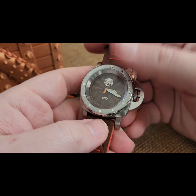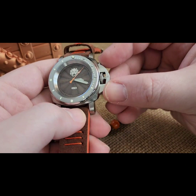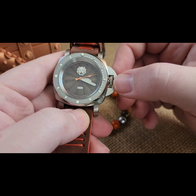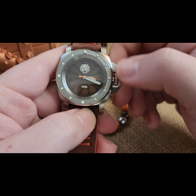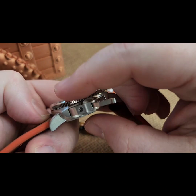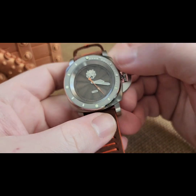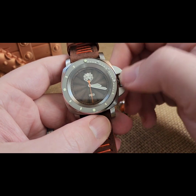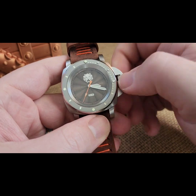Milled case back. Crown guard on here — so as you can see, to get to winding, you release pressure from it and then you can wind. Now you can't wind too aggressively with these because you can only move from here to here, right? You can't do full turns, so it's going to take you a little while to get it wound up. But you've got a rotor in the back.